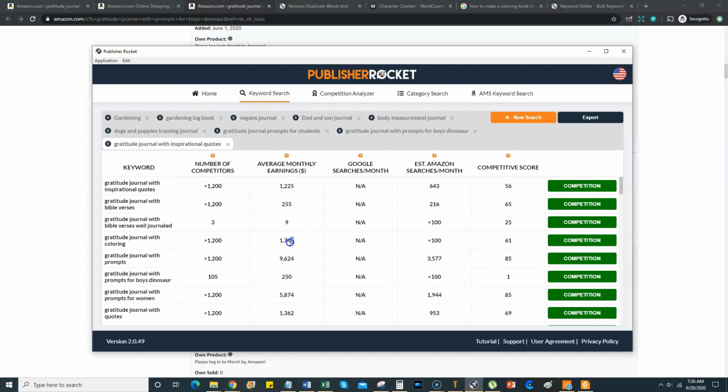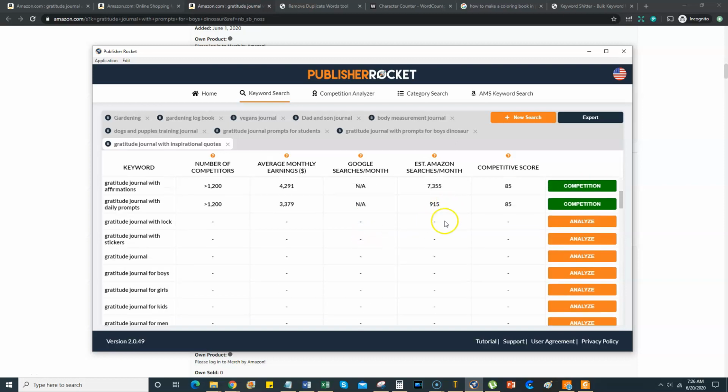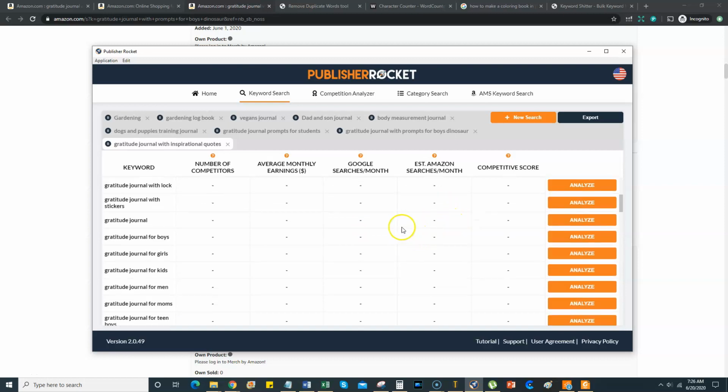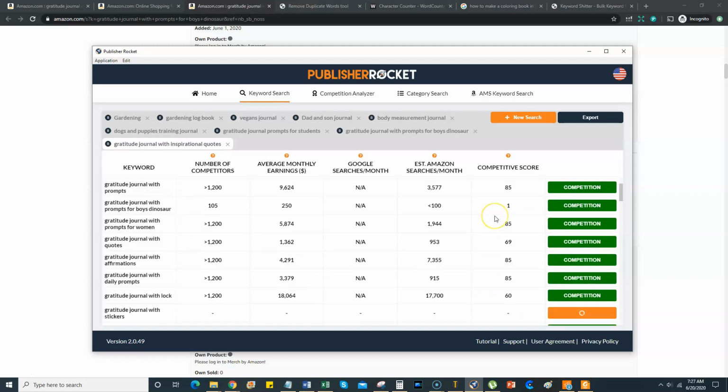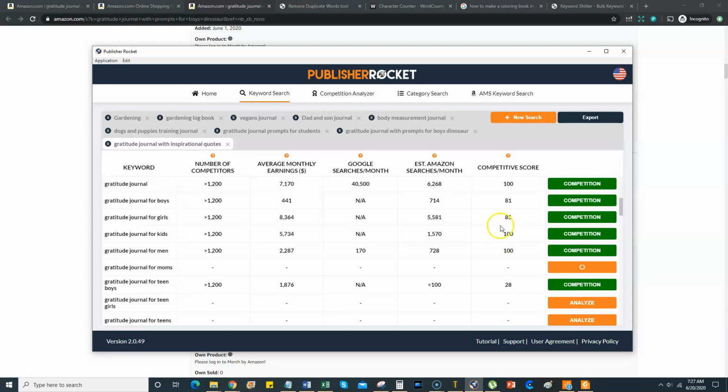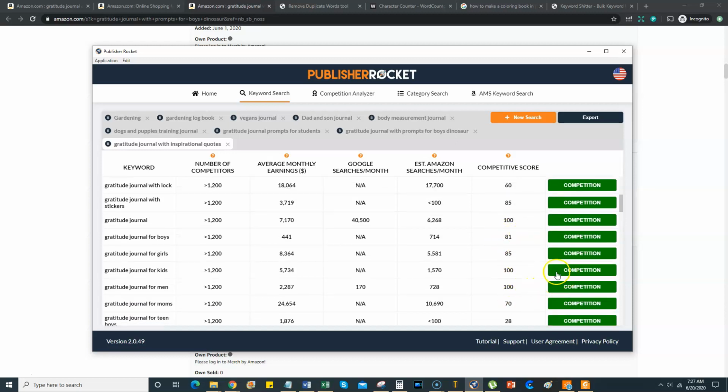But there's some money to be made in these keywords here. Not a whole lot of search volume, but not too bad on the competition. So those are just some of the keyword strategies. I kind of use a combination of, I'll come in here and you can just click this button and see. Generally speaking, the ones that are over 70, the tool's pretty good at letting you know that the market is maybe one to stay away from.